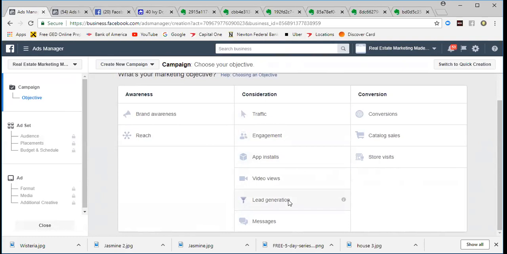It's a little more in-depth than I'm going to go into today, but I will probably do a class in the very near future on that, because basically what that does is you can create an ad and they have to fill out information that you request. So it's great for a CMA or something of that sort. So that's an option. And then you can also have them send you a message. So there are reasons why you might want to do that as well. Maybe if they're requesting a showing or whatever.